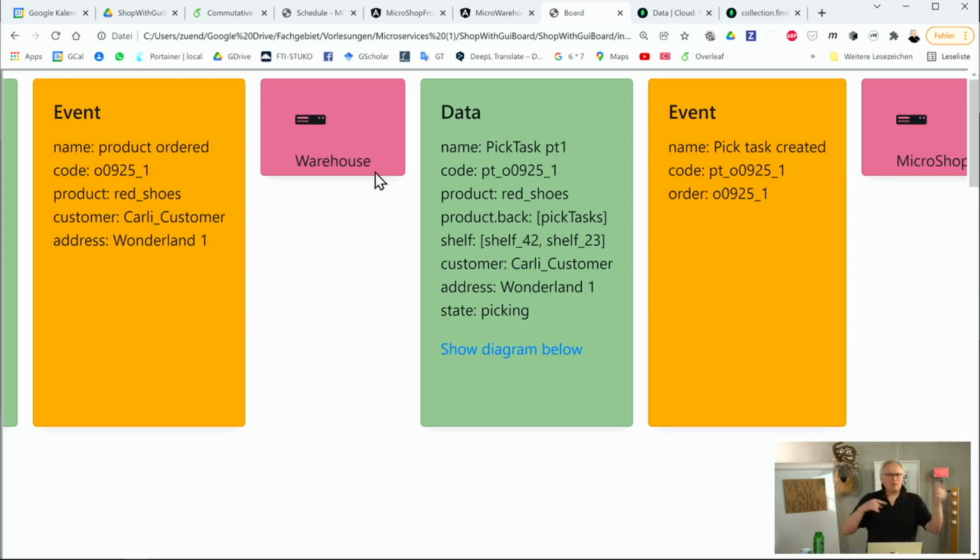They were subscribing, so the shop backend was subscribing on startup at the warehouse, and the warehouse at the shop. And so when you start one of those first, that one will probably fail to connect to the other side, of course, and then you start the other one.